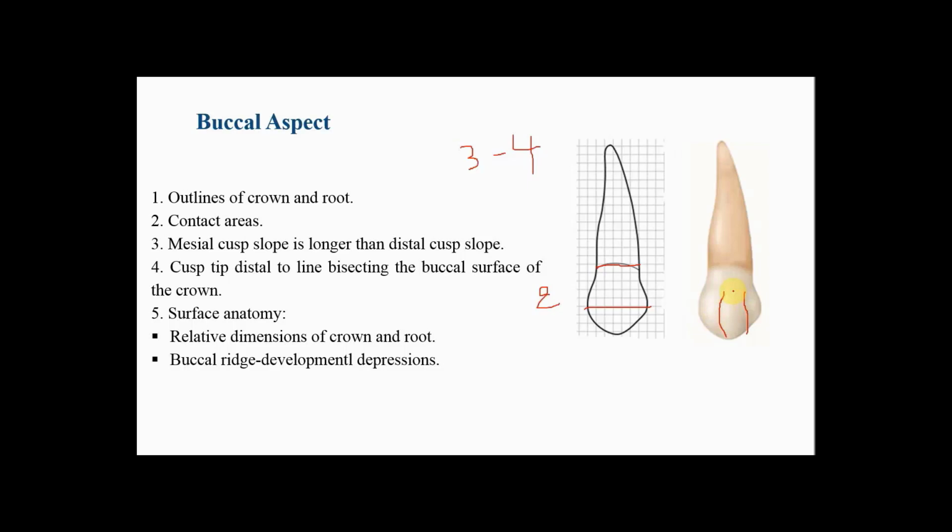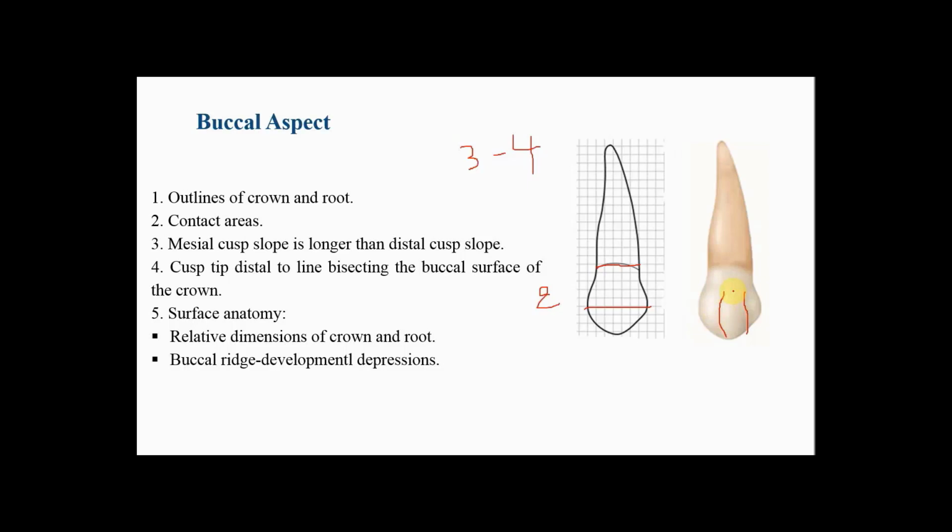Regarding the surface anatomy first, the relative dimensions of the crown and root. Usually the maxillary first premolar, like the maxillary canine, shows the following characteristic: the mesiodistal diameter across the contact areas is 2 mm more than the mesiodistal diameter across the cervix, just like the canine. The root, however, is similar in its outline to the root of the maxillary canine, but it's shorter by 3 to 4 millimeters. Both the crown and root surfaces are convex at all points.